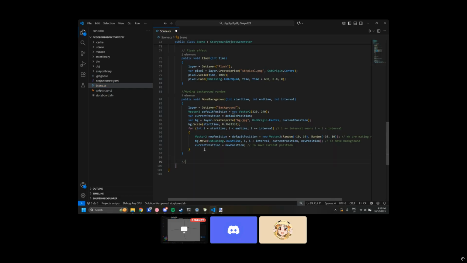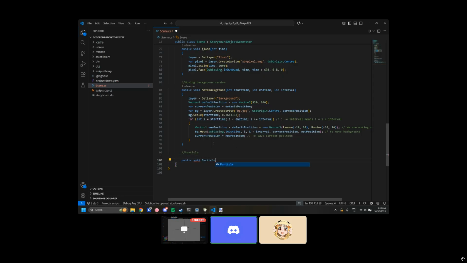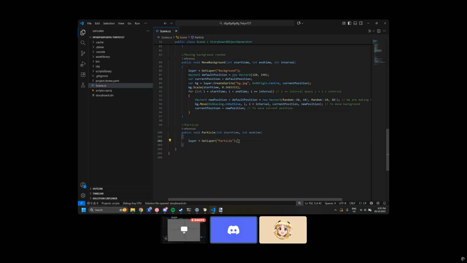Particle. So let's say public void particle, with start time and end time. Let's say we get a layer. We also can use a for loop to make particles.